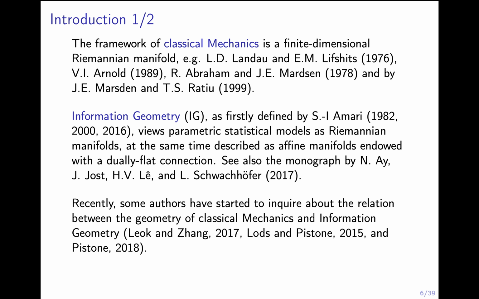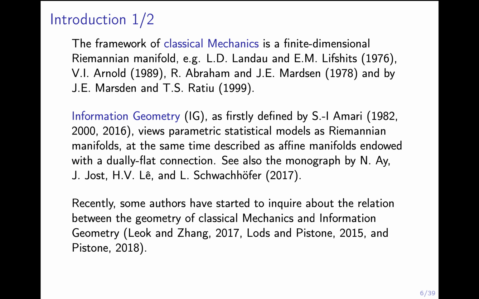Okay, so classical mechanics is usually defined on a finite dimensional Riemannian manifold. Here there are some references of classical monographs on the subject. Information geometry is a field in which we study statistical models using notions of differential geometry, differential Riemannian and affine geometries, and most of the contribution in the field has been given by Amari, starting from the 80s, but there are also other people who work on the subject. Fisher and Rao had some preliminary work on the subject, which was fundamental for what has been exploited and presented later on. There are also some recent monographs that you can see.